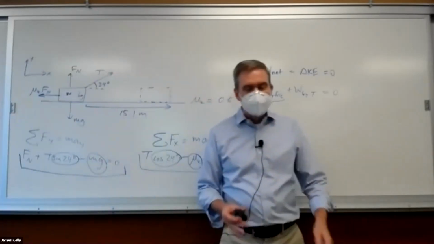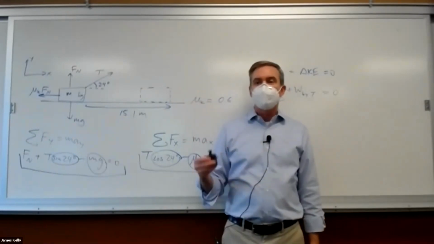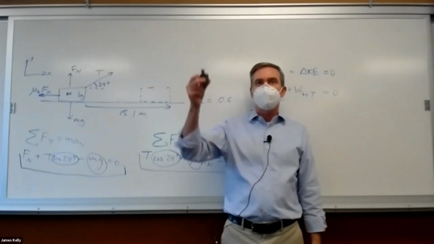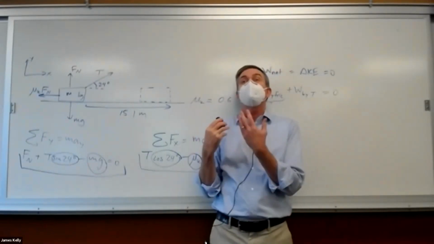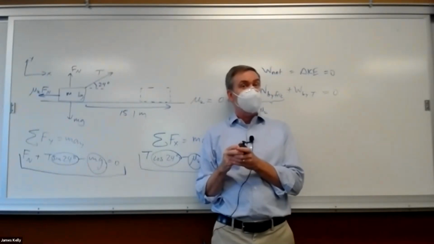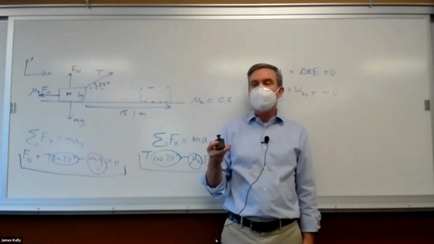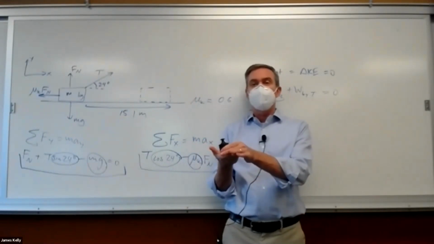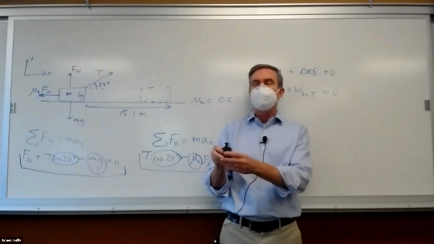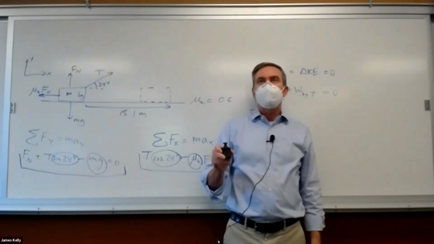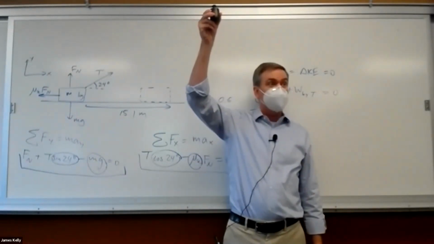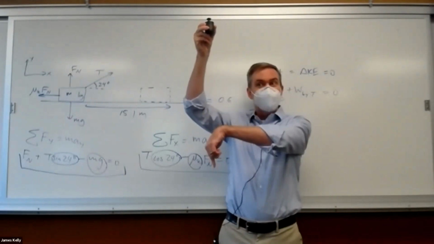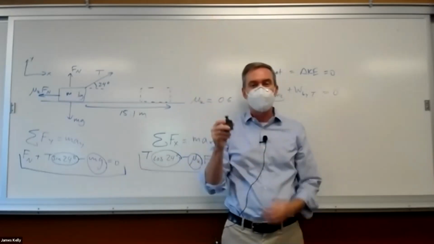So the claim is, let's say my initial state for this mass is down here and at rest, and the final state is up here and at rest. And let's go through the same process and try to convince ourselves that it might not depend on how I get from initial to final. So one way I could get from initial to final is maybe my hand is a different force, but we're concerned with the work that gravity's doing. So I grab it with my hand, I bring it up there and bring it to rest. Gravity does a certain amount of negative work during that process. Would everyone agree with that? Because gravity's pulling down on it and it's moving upward. So that's a little bit of negative work.